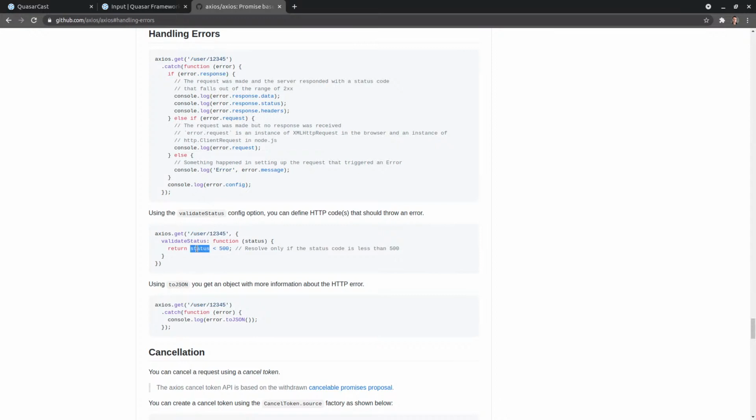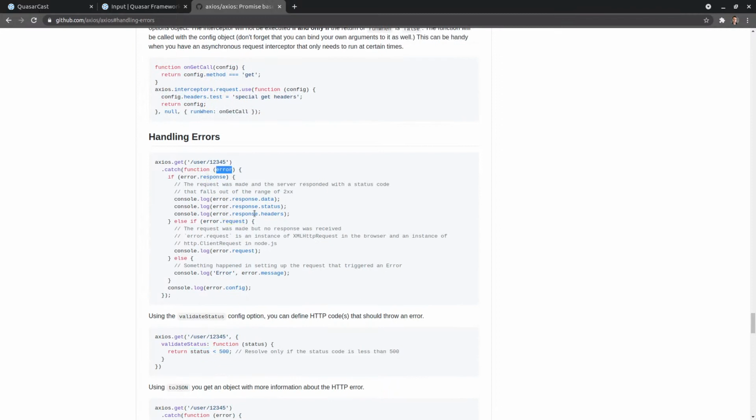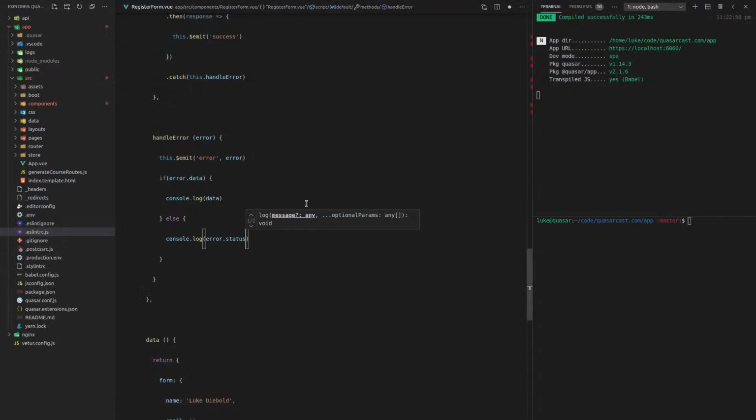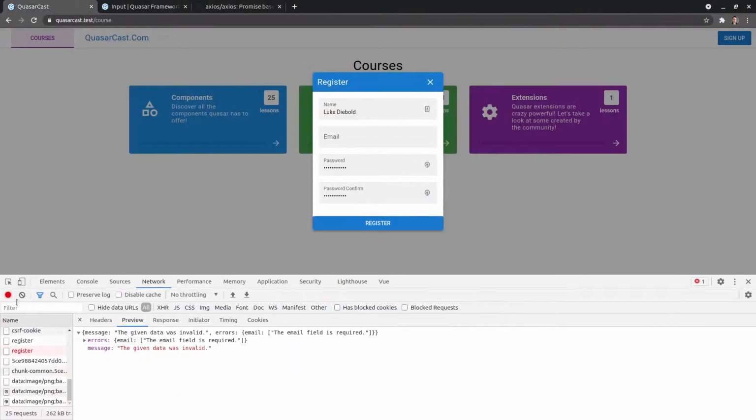The status in here. So there's the error, error.response. There we go. It is error.response.status. Oh, okay. So this should be error.response.data. But otherwise we want to console.log the error.response.status. Okay. Because if we got a different status, I still want to have some sort of feedback that there was an error and let them know what the status code was. But if there's different fields, then we want to handle that. Yeah, if it gives us fields, we want to handle that.